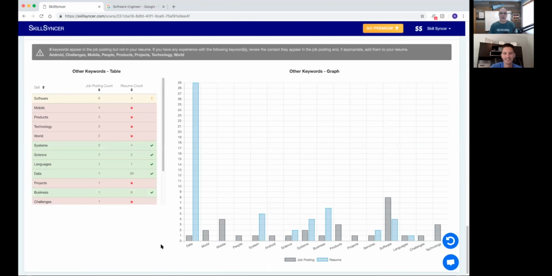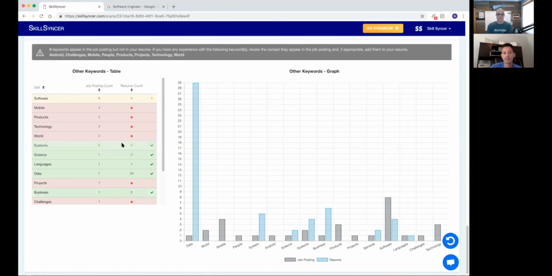That is no bueno. And then what I'll do is touch here on the numbers and counting. So you have your job post count and your resume count. What you'll see here on the right-hand side is either a check mark, a red X, or an exclamation mark. The red X means that you're missing that skill completely, and if you at least have experience with it, you'll want to add it, because that's going to increase your match score.